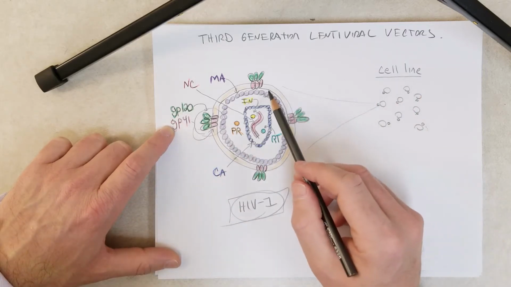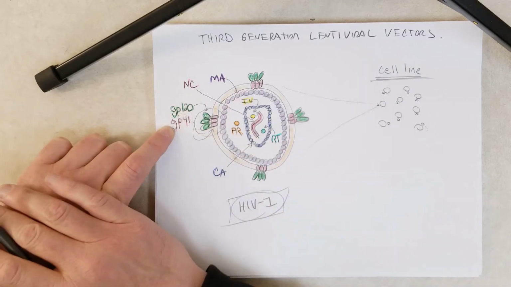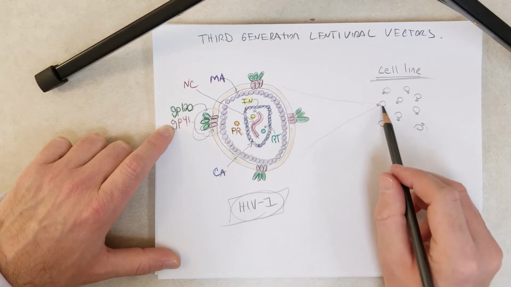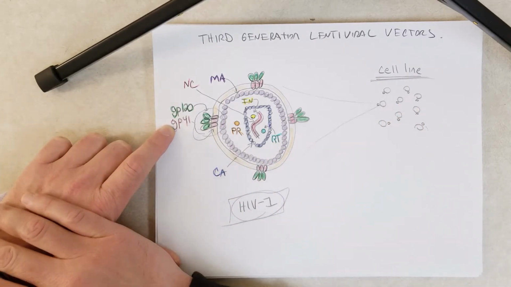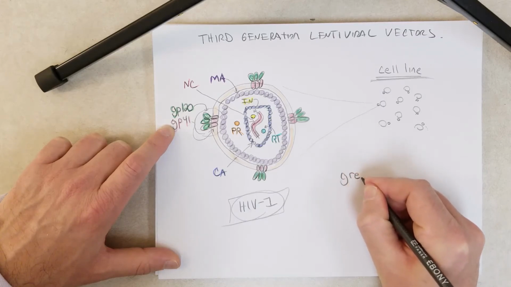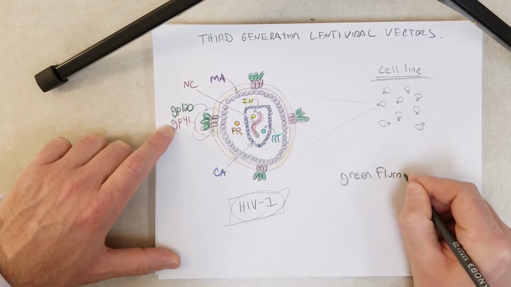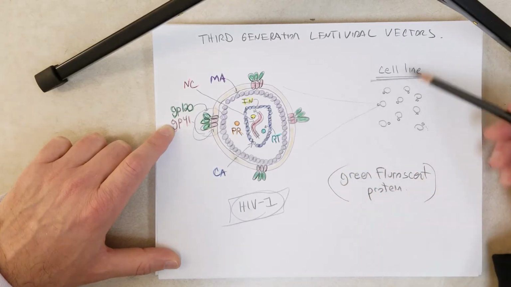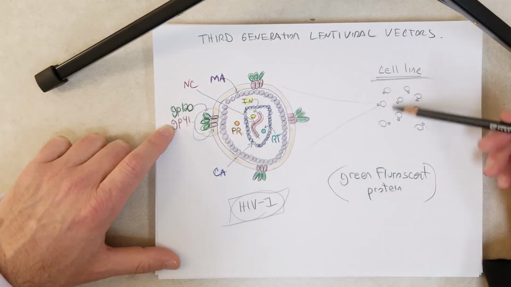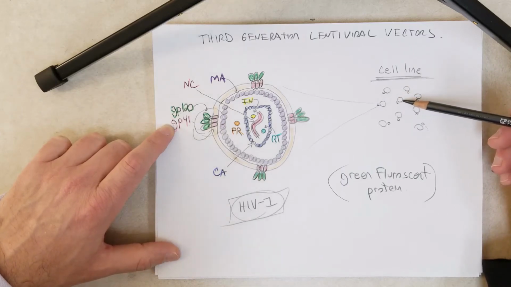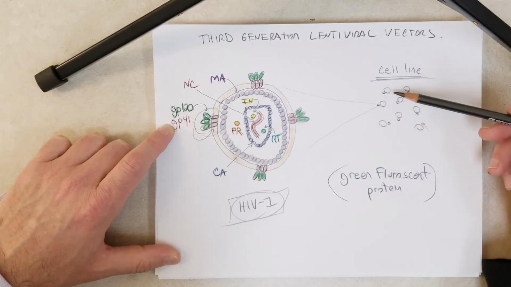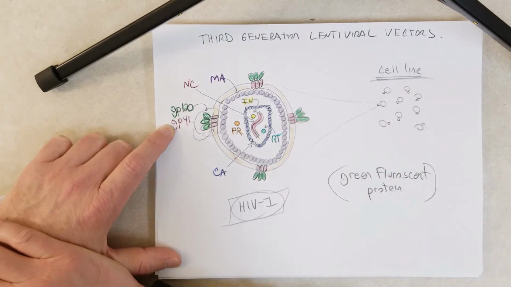And what we could do, let's say we had a cell line here. We'll start simple before we talk about gene therapy. We'll just talk about transducing cell lines for research. Let's say we wanted to introduce a gene into these cell lines to study the gene. We'll take a simple one. The gene we will use will be green fluorescent protein. For fun, let's assume that we have a mammalian cell line, and we want to make these cells glow under UV light. So we want them to express green fluorescent protein, so we want to put a gene for green fluorescent protein into the genomes of these cells.